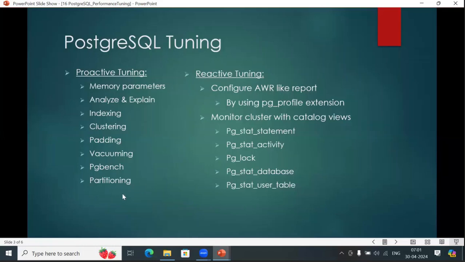And partitioning, finally. Partitioning is very important because it also helps in terms of performance. You are going to divide a table into multiple tables. In Postgres, partitioning is something different. It's not like Oracle. In Oracle, we create a table and choose one column as a partition key. Based on that partition key, we create multiple partitions. Based on that column, you can define a range partition, a list partition, or an interval partition. So based on your requirement, you define it, right?